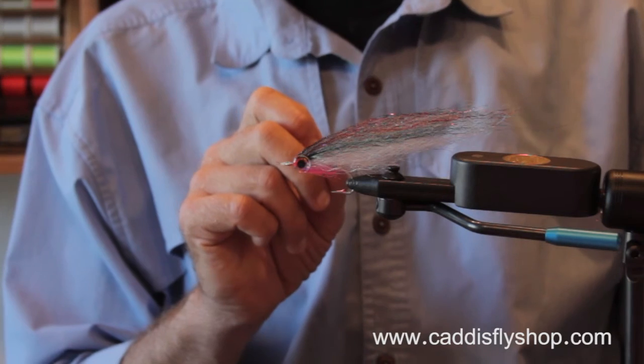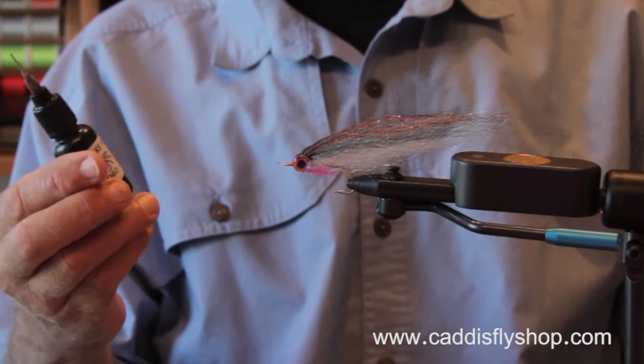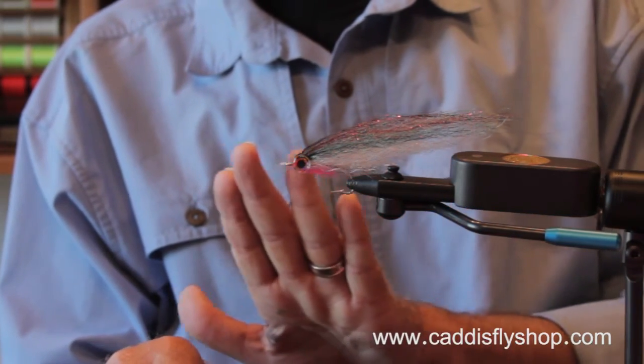Which products are best? I use the thick, and I use the tack-free. The tack-free is probably the most versatile — it is tack-free, it's not sticky. I also use the hydro, which has the consistency of water. You touch it on, it sinks, I use it throughout the construction of my flies, and it cures in about three seconds. The thick fleck is really nice to use, and the tack-free fleck gives you a flexible cure goo. If you give it a try and you're willing to struggle through the learning process, I think you'll find it's very useful and you'll have fun with it.